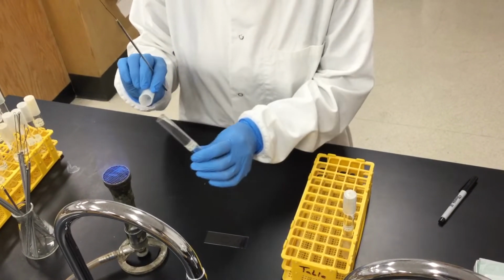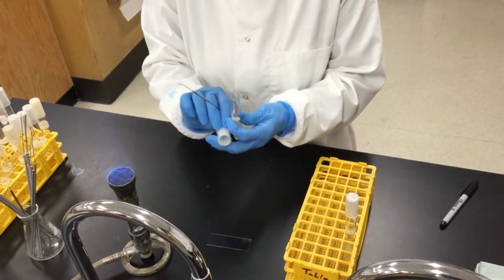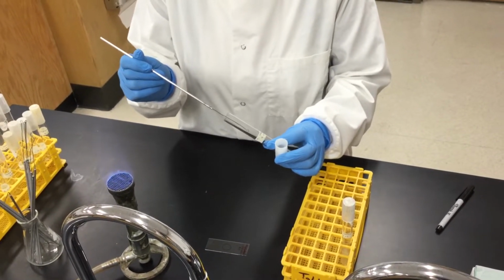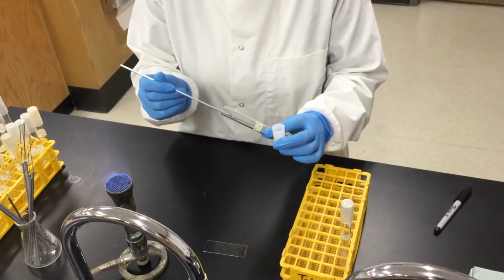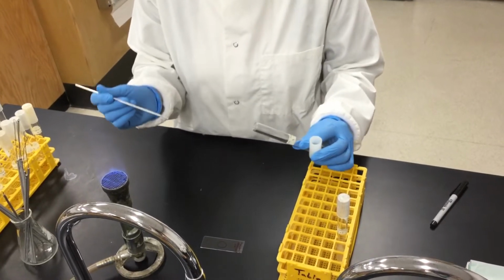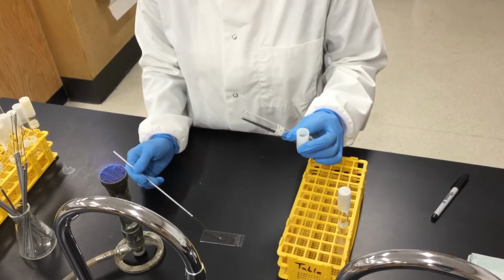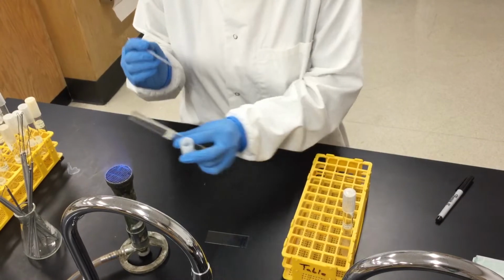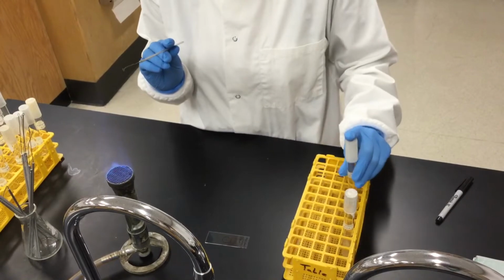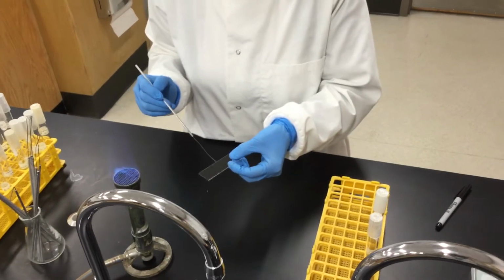You withdraw the cap like this, and then pass the opening of the tube and also the cap through the flame a couple of times like this. This is to prevent any microorganisms from being on the tip of the tube. And then holding it at a 45-degree angle, you introduce your loop, and grab a loopful of bacteria from there, put it here on the glass slide like this, and then close your test tube by flaming it again, put it on the rack, and then you will grab your glass slide.